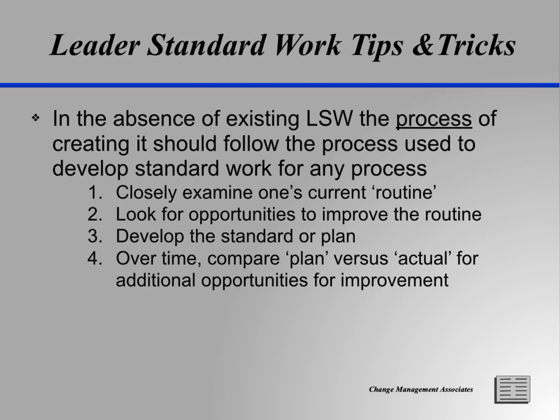I always have leaders track their time for a week or weeks and to closely reflect on it. There will always be opportunities to improve the leader's current routine. At some point, the leader will then put together their own leader standard work, which represents a plan of action against which the leader's actual activities can be compared. When the actual doesn't match the plan, the leader should again reflect. Additional opportunities for improvement may be identified. At the very least, the gap should trigger a corrective response from the leader in order to return to following the plan. We will now dive more deeply into these 4 steps.